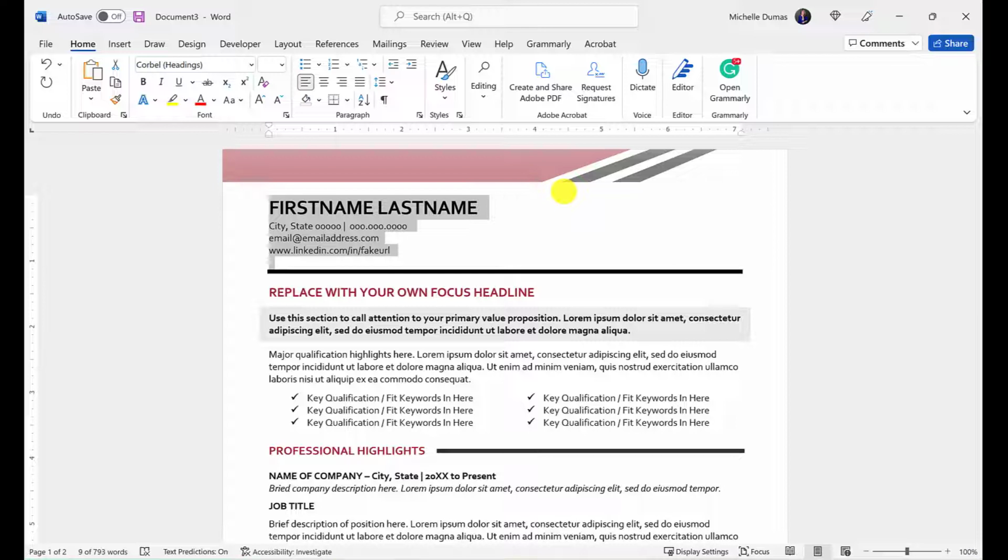And I hate to say it, but this is one of the major problems that I've seen in countless other resume templates, and that's true of even the resume templates that you'll find for free in Microsoft Word. And I hate to see it because most job hunters don't know any better, and this can really hurt their job search results. So this is why our templates are formatted as they are. The first page always has the name and the contact information right in the body of the resume, right at the top of the resume.